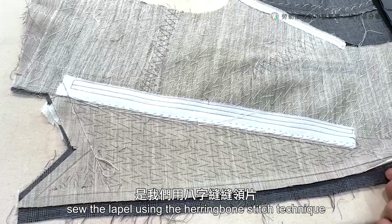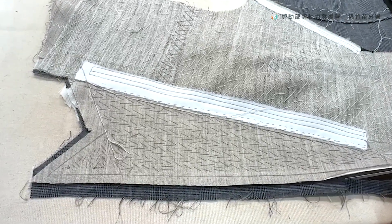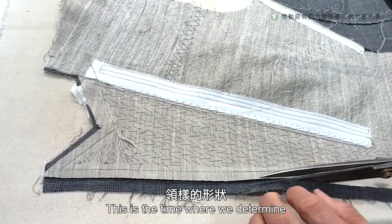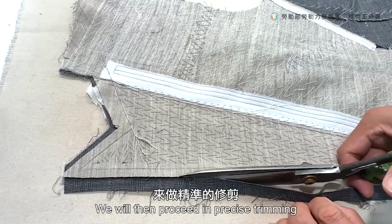Next, we sew the lapel using the herringbone stitch technique. We'll need to trim the lapel after we're done sewing. This is the time where we determine the hole size, curve, and proportion of the lapel. We will then proceed in precise trimming.